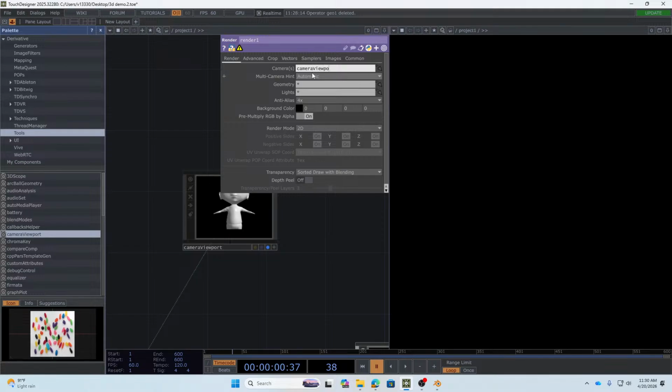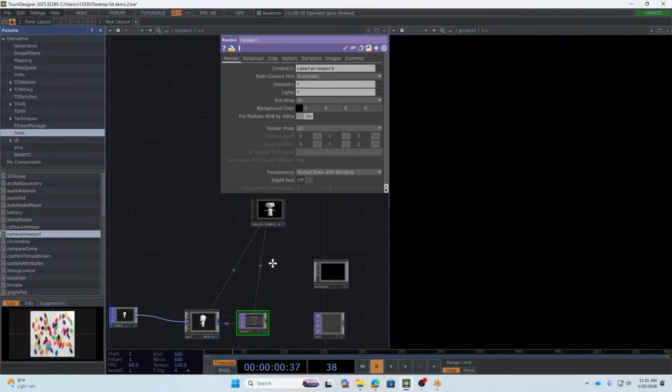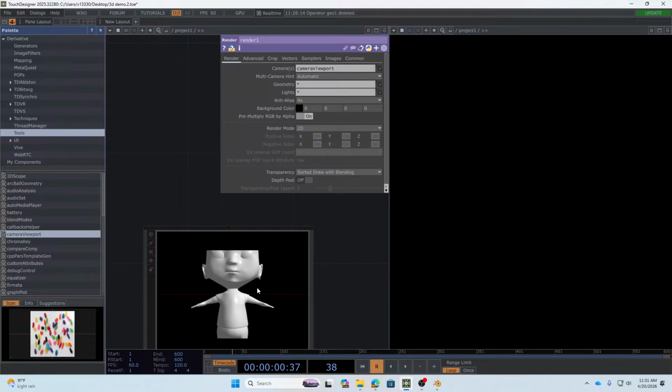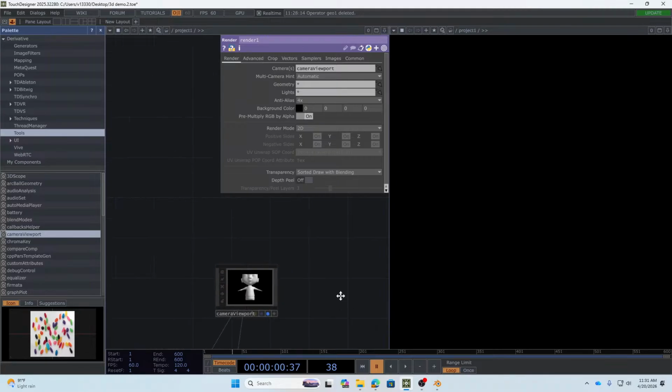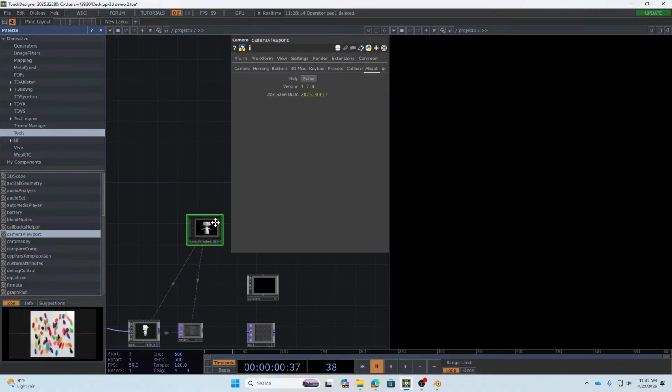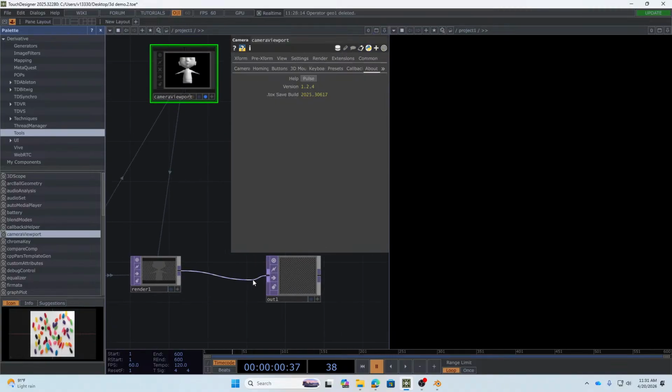It's not cam 1 anymore. Okay, and you see a connection between the render and the camera viewport over here. And now connect the render to the out.